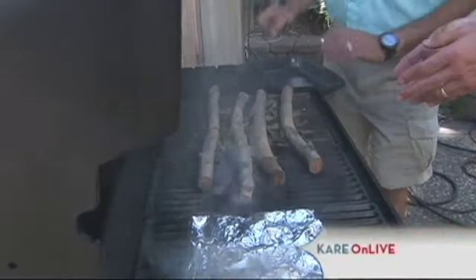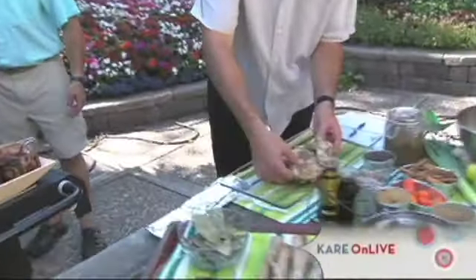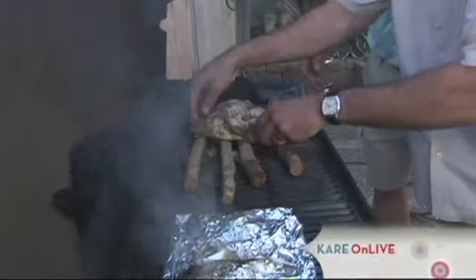The sticks are pre-soaked — at least an hour. They're reusable as long as you don't let them burn. Then the chicken goes right on top of the sticks. The best part is we let that smoke two and a half to three hours at 250 to 275 degrees. When the juices run clear, they're done — then you have jerk chicken, and it's going to look just like this.